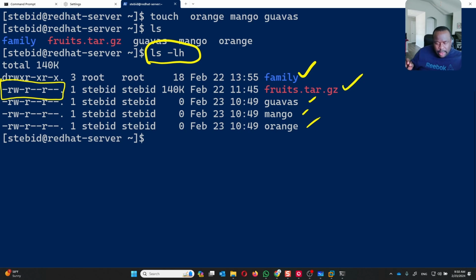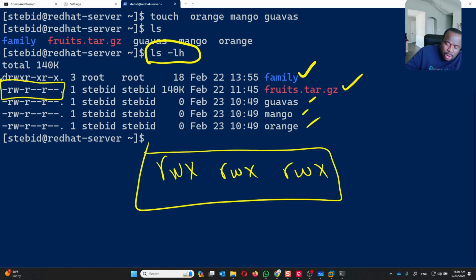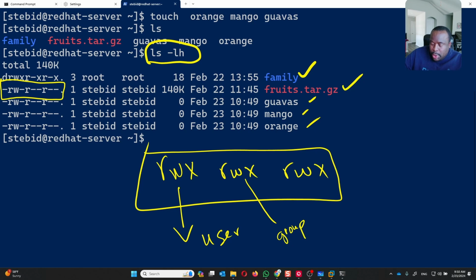RW, R. Now, three things are going to happen here, guys. I'm going to write the first permission all by myself and show you something. So we have read, write, execute, read, write, execute, read, write, execute. These are three sets of permission. The very first set of permission goes to the user, the guy who created the file, the owner of the file. The second one goes to the group. Remember when we were talking about group, I told you when you create a new user in Linux, he has a group all by his name. And if you want to add him into other groups, you can add him to other groups.